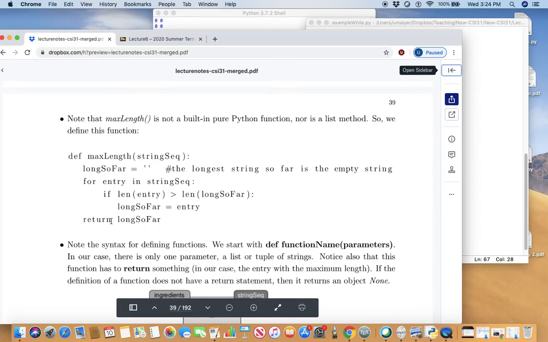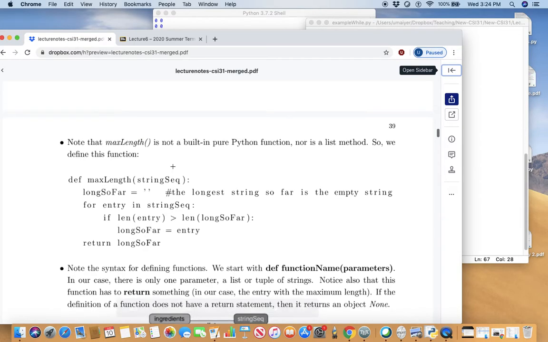If you don't give it a return, what comes back is called a None object. So unless you want to give it a None object, you will have to return something.